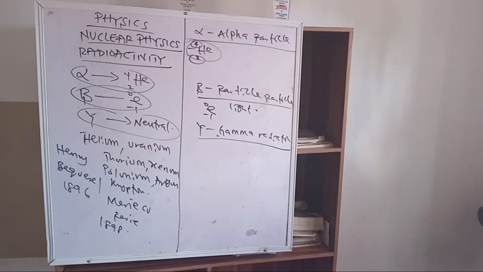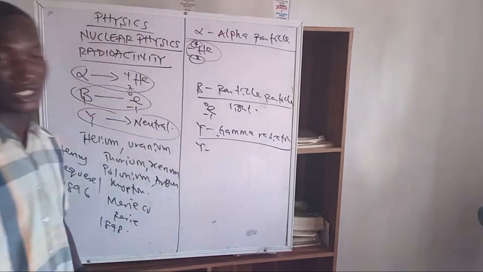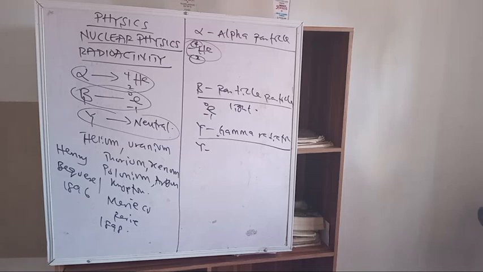I've done the concept of light in optics in our photoelectric effect. So lastly, the last radiation is what we call gamma radiation. All right, what are the properties of gamma radiation, which is neutral? Alpha is positive, beta is negative, then gamma is neutral.